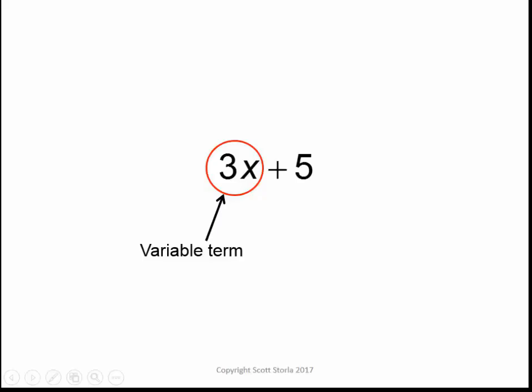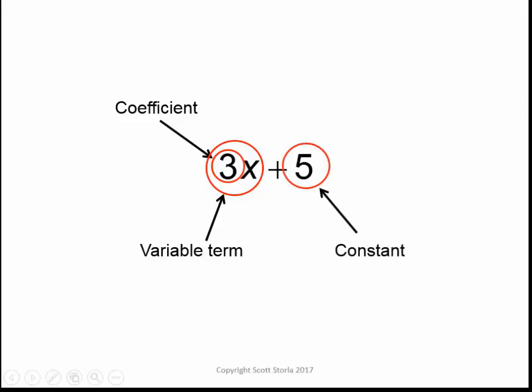Now, this variable term, like I said, has two factors. It's 3 times x, and the 3 itself is known as the coefficient. The other term here, the 5, this is known as a constant, and that's because regardless of the value I pick for x, this just stays a 5. Its value is consistently 5. So if someone said, well, I'm going to substitute a 2 in place of this letter, well, that would still be 5. And if someone else said, no, it's a 4, well, that's still a 5. So its value is consistently the same, and so we just call it a constant term.